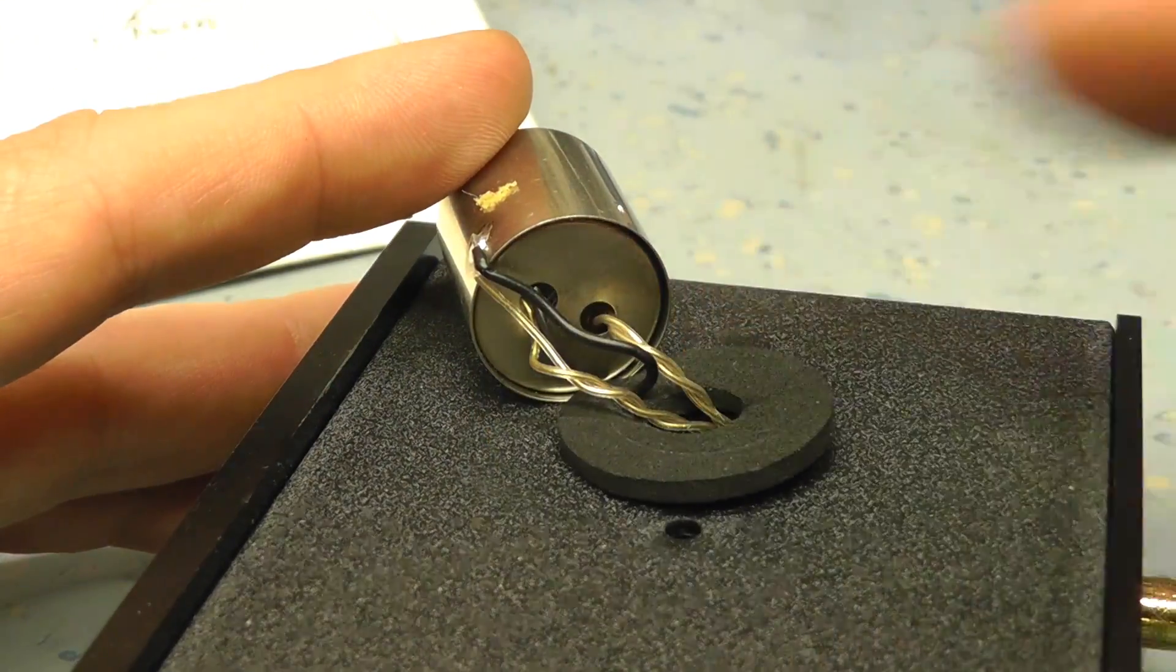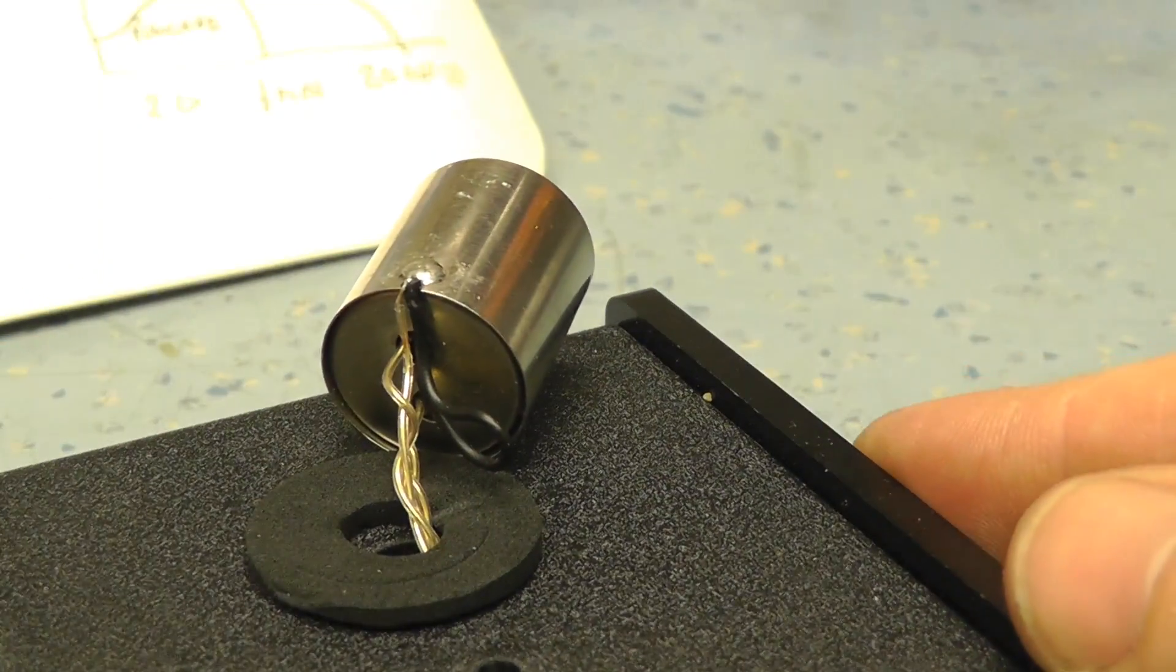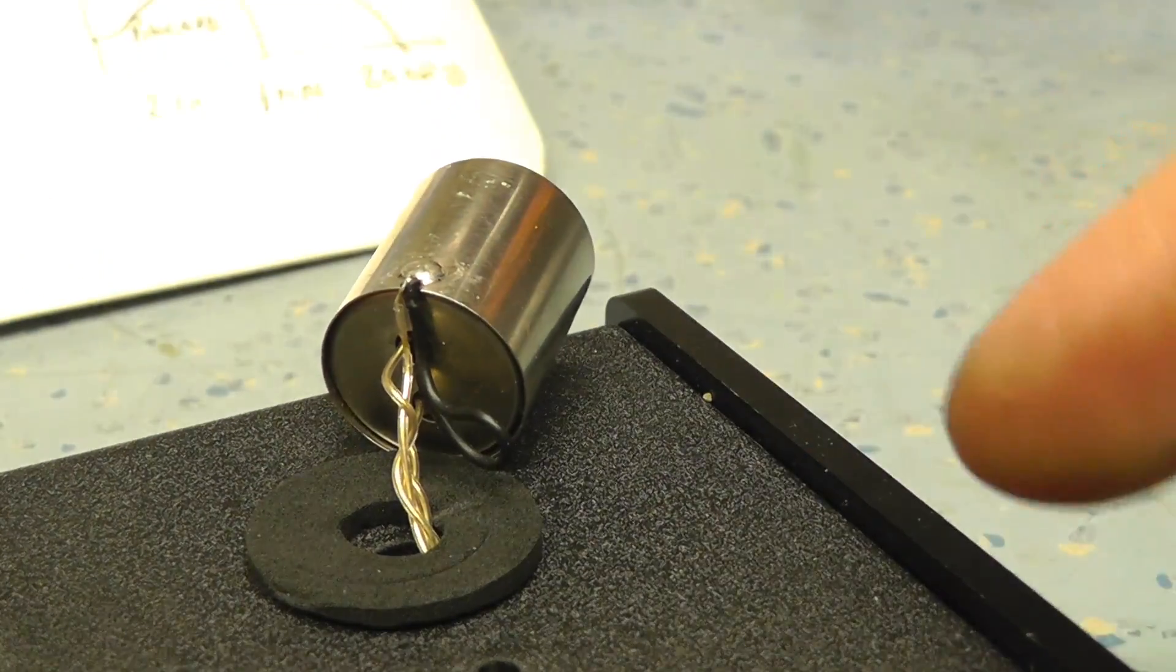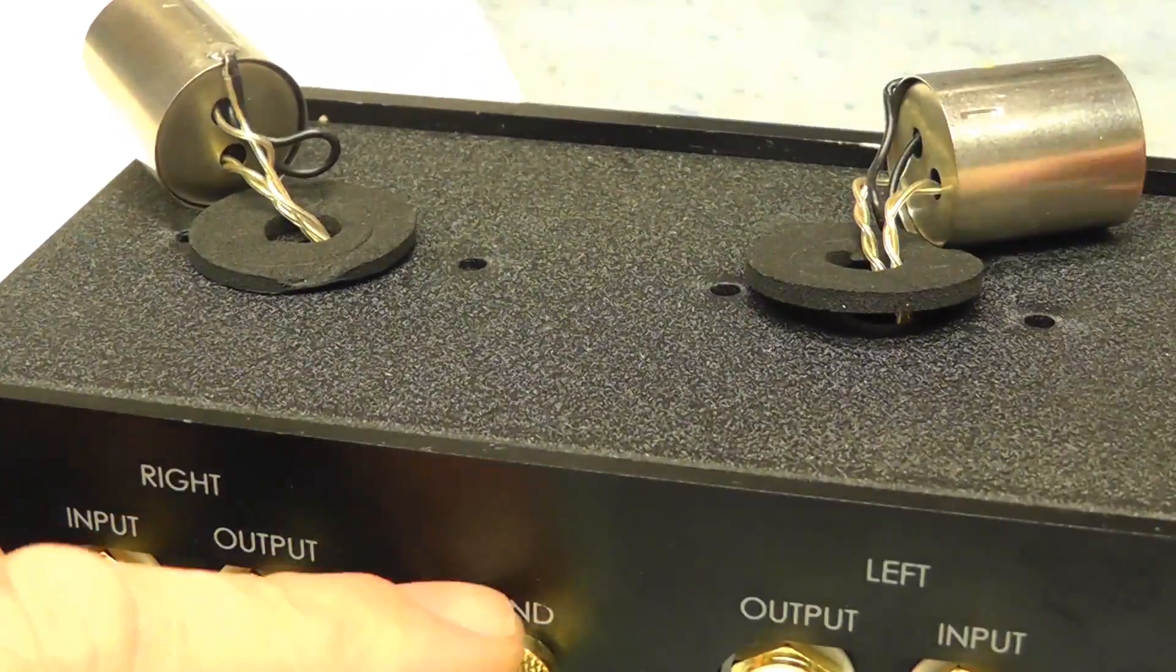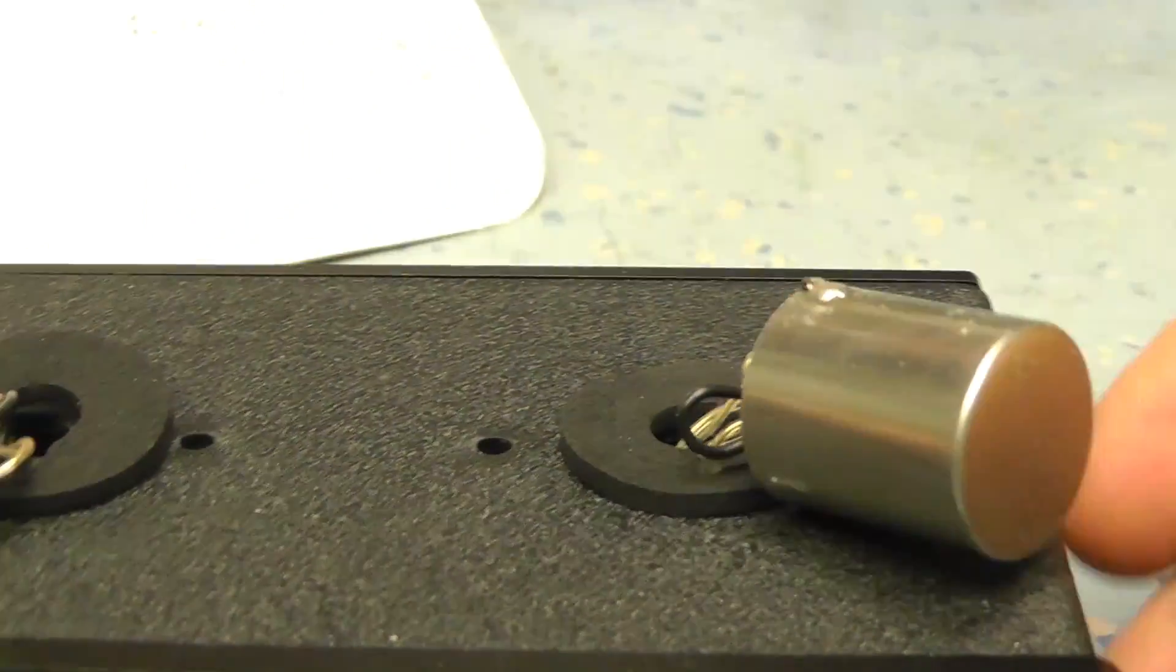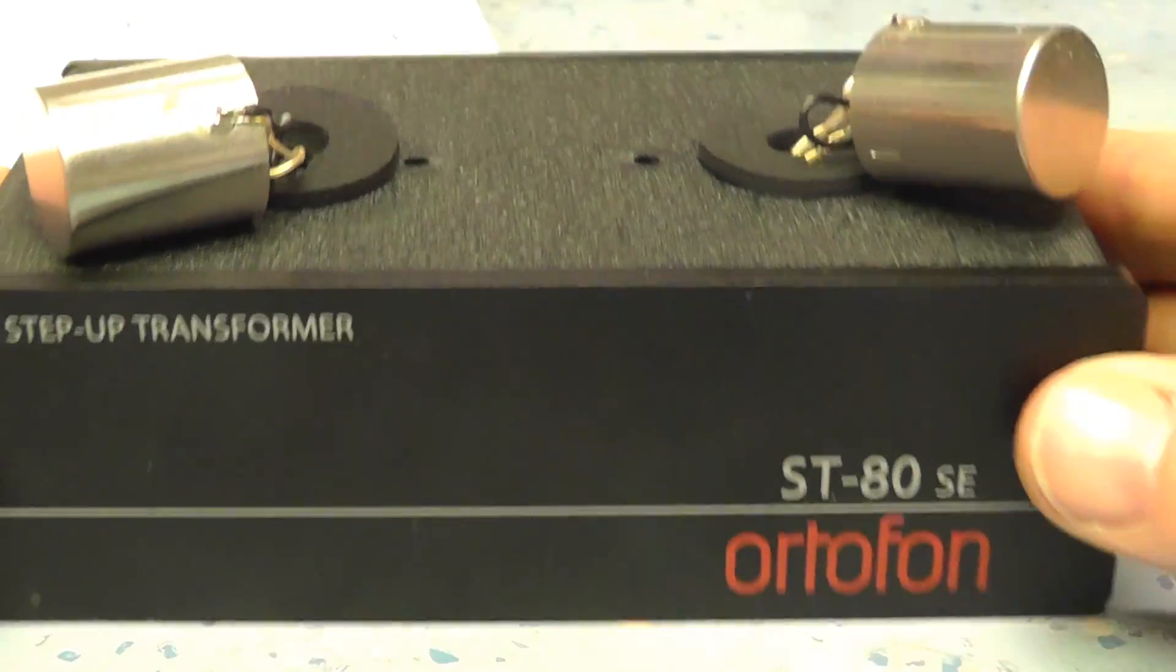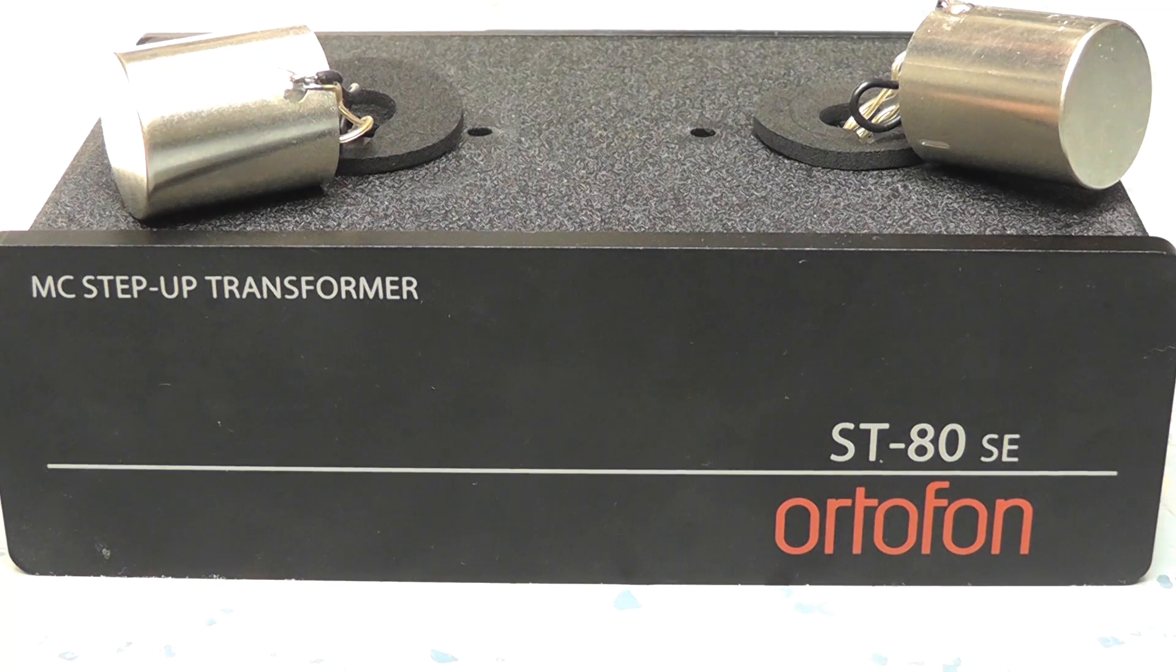This is basically your primary and secondary transformer. Looks like just twisted pairs. There's another one there. A screen connection here that will go back to the earth connection on the preamplifier box. So I think the first thing to do is we'll buzz out the inputs, and get a meter sorted and set up. And then we'll just see if we can see anything obvious that's wrong. And then we'll investigate a bit further.